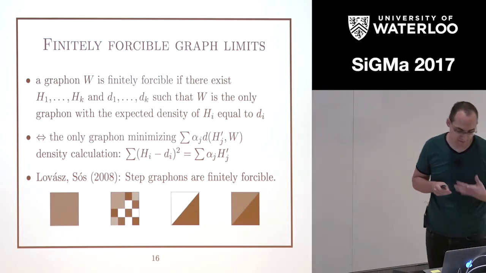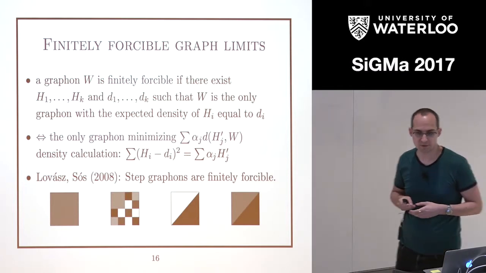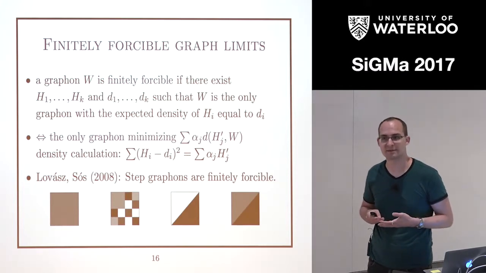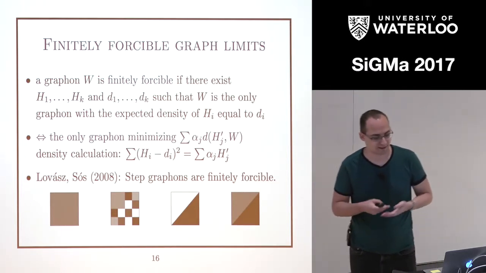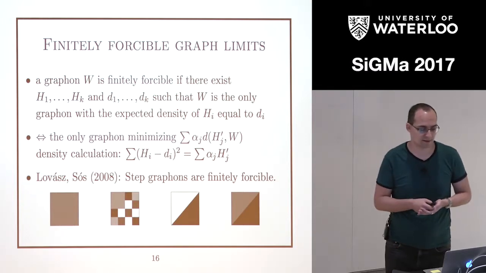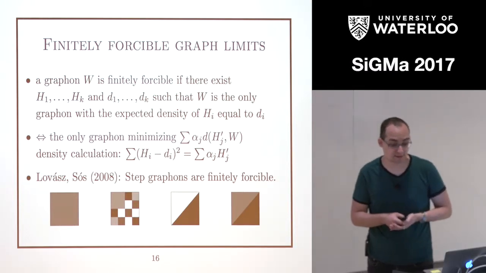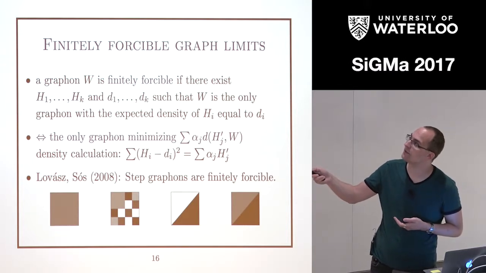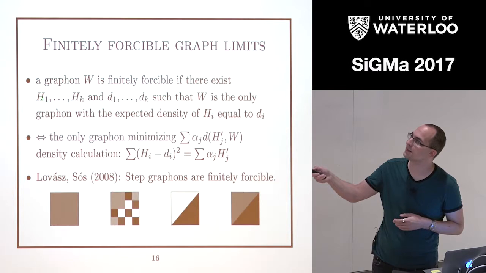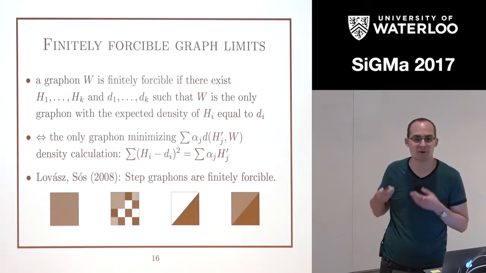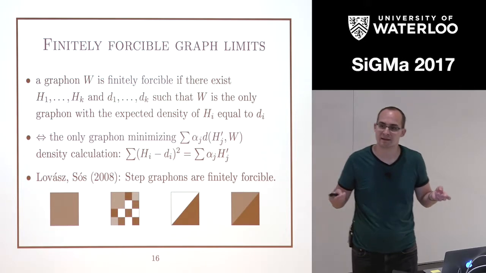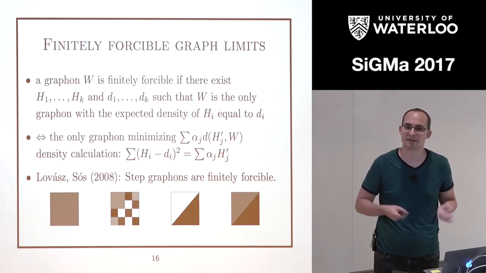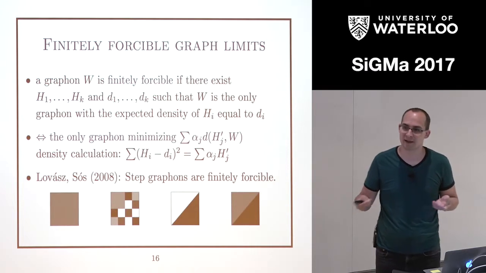And one of the main motivations for me to look at these graphons actually comes from extremal combinatorics. If you recall the notion of the products that I was talking about in relation to flag algebras, suppose I have a graphon which is the only graphon that satisfies that the density of Hi is Di. So if I look at this sum of squares, it will be the only graphon for which this sum of squares is 0. Because this sum of squares can be 0 if and only if each summand is 0, but that means that the density of Hi is Di.